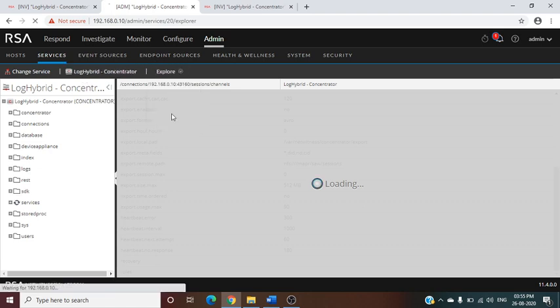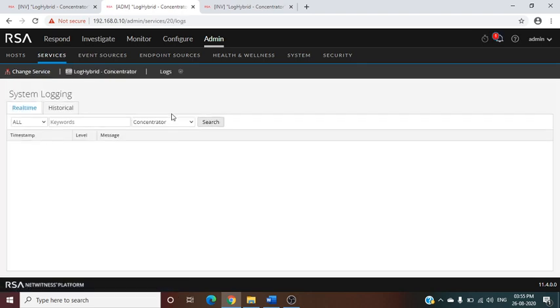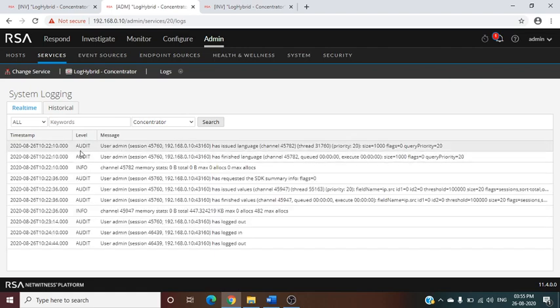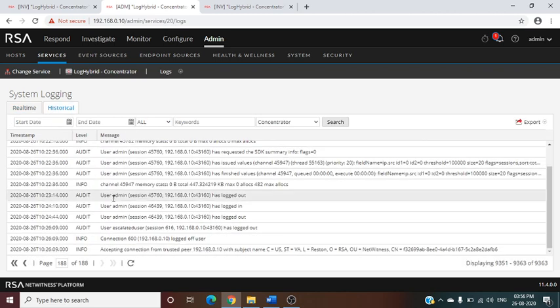Now coming to the logs. Here you will see the historic logs and real-time logs, like user admin, session ID has issued, language, channel. All kinds of activity related to audit logs will be seen here, and in historical logs you will see the older logs.